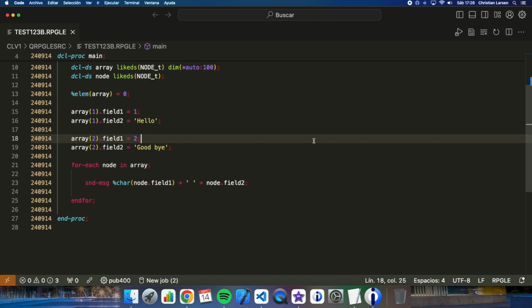Okay, as you have seen, for each is a great operation code that we can use to improve our programs, just for making them more readable. Remember that every for each loop can be replaced by a for loop. It is the same. The only difference is that in every loop we are using the content of the variable to make our operations. In the other case, I'm using directly the node of the array. If you want to change the information inside the array, then the best option will be a normal for loop, because the information inside the variable used with for each is just a copy of every position inside the array.